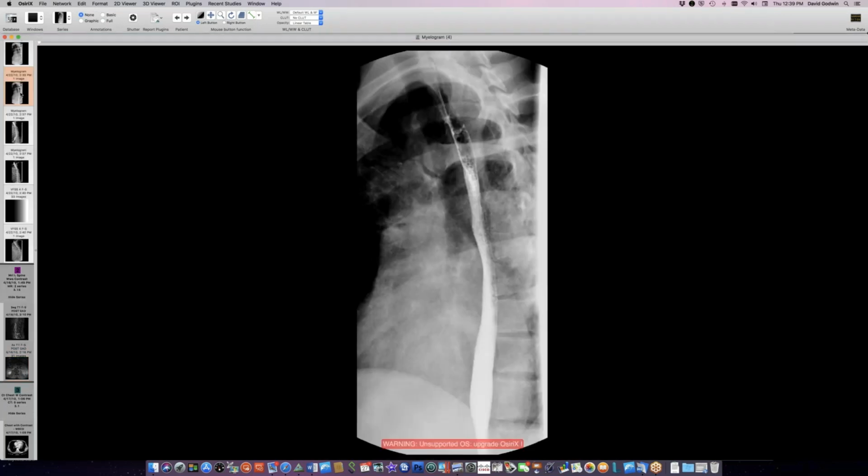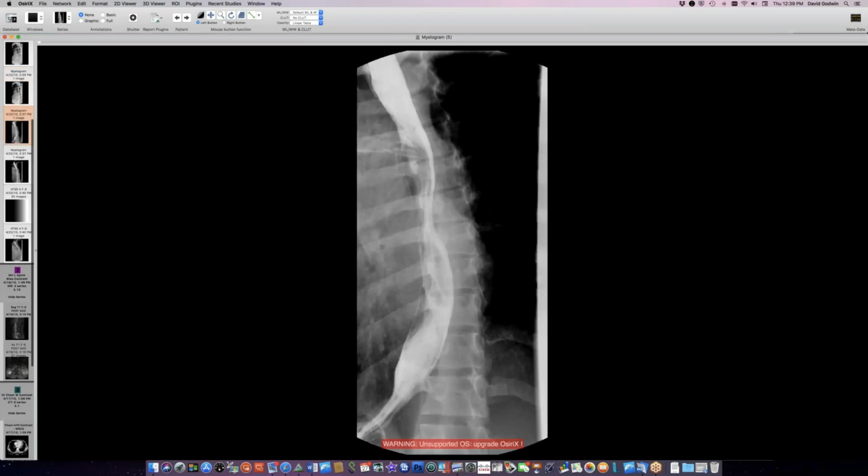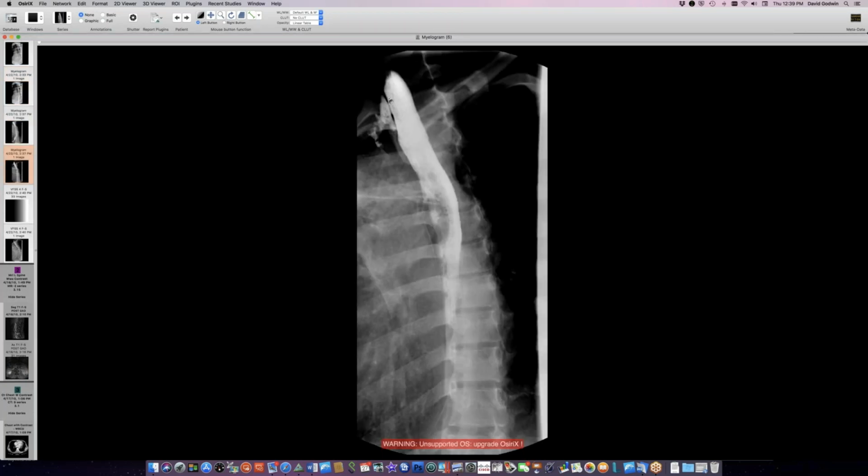So let me show you. He had the swallowing study here because he had some dysphagia, and so he drank some barium. And in here there is an extravasation. It turns out there was a fistula between the esophagus and one of his necrotic lymph nodes, and that is filling now with contrast. So this organism likes to form fistulas, again, the way TB does. So this is esophageal scrofula.